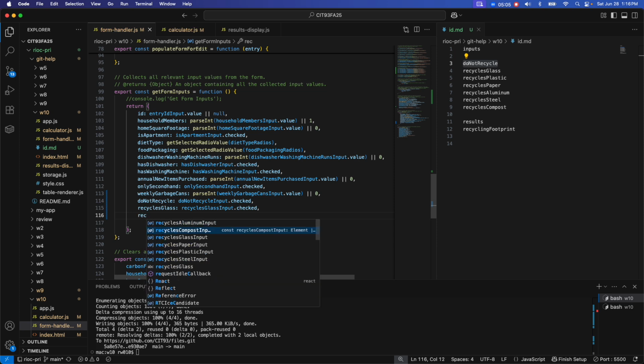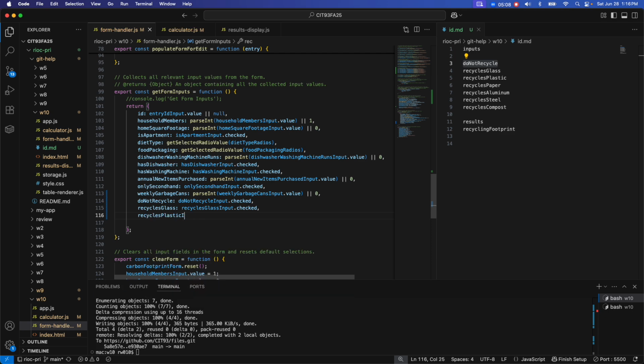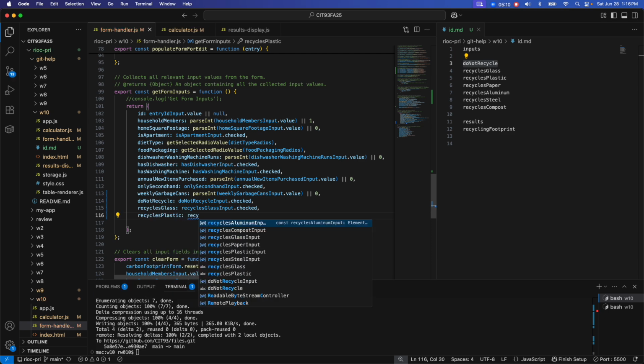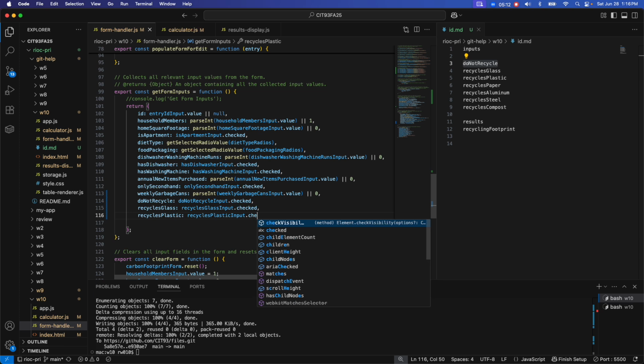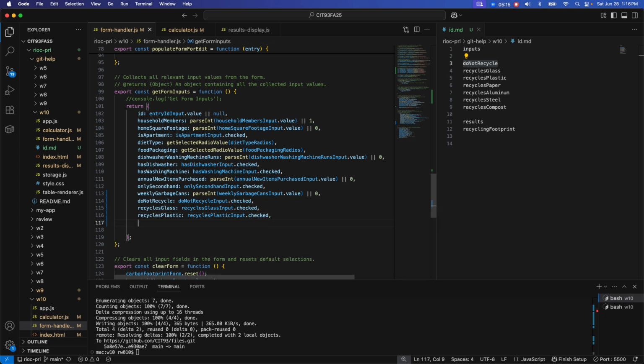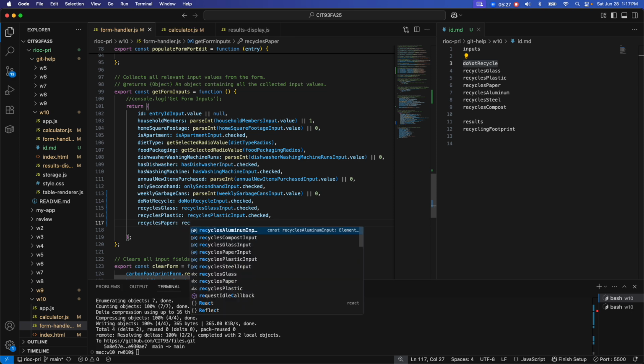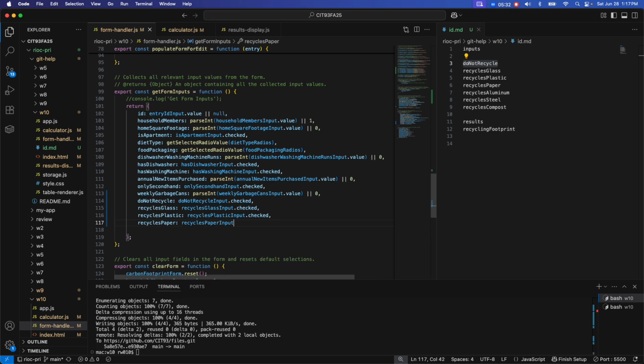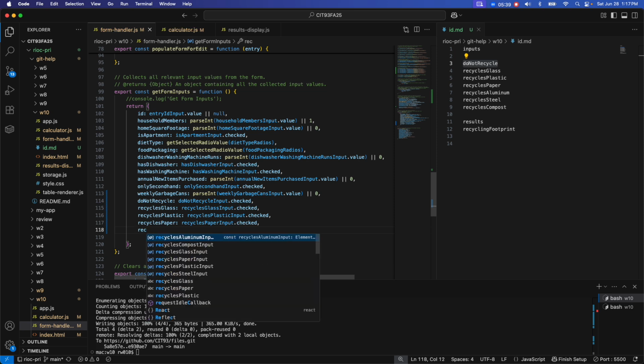Recycle plastic. And then paper. The more I type, the more it's going to help me. Recycle paper, dot checked. And because we have so much, recycle aluminum.